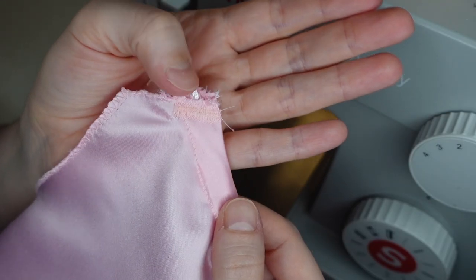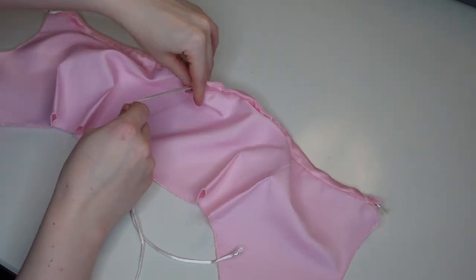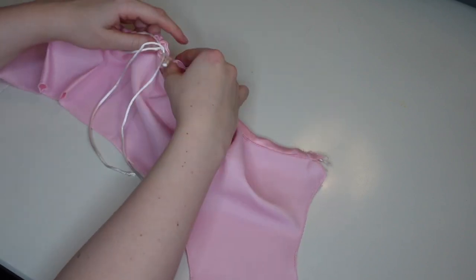After adding the drawstrings, I like to use a safety pin and pin them out of the way so that I don't accidentally sew over them when working later on.